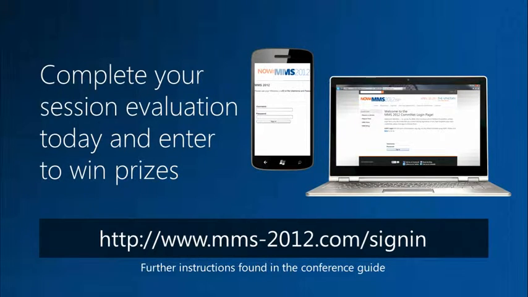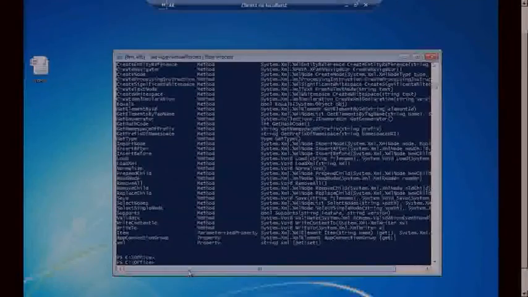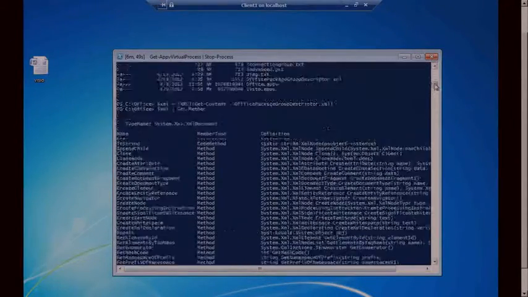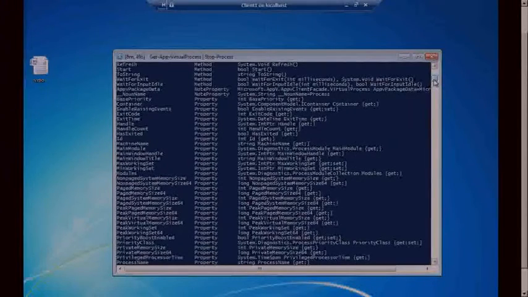I have a question. Can you get information from an AppV package using PowerShell before you've imported it into your client? Yeah. This is going to be tricky to type in on the stage, but it is possible. Do you want to see it now, or do you want to stop by later? I'll show you later, because it's kind of tricky. The names are long.